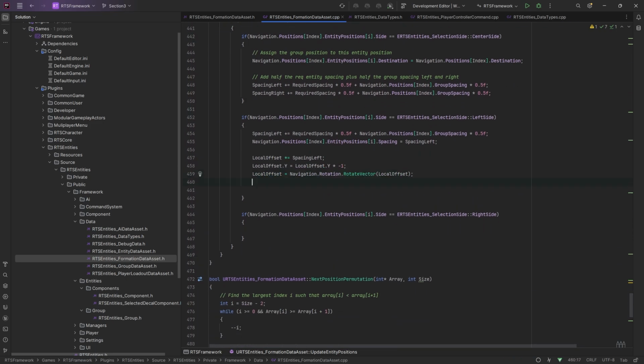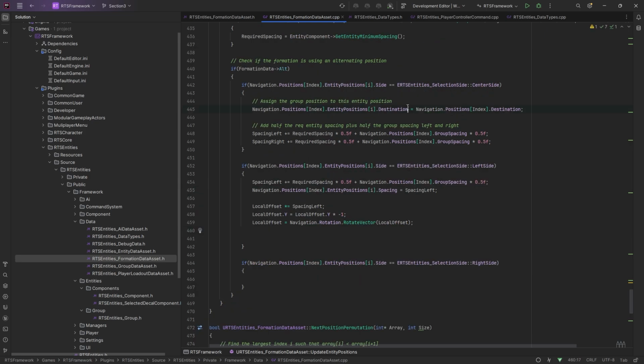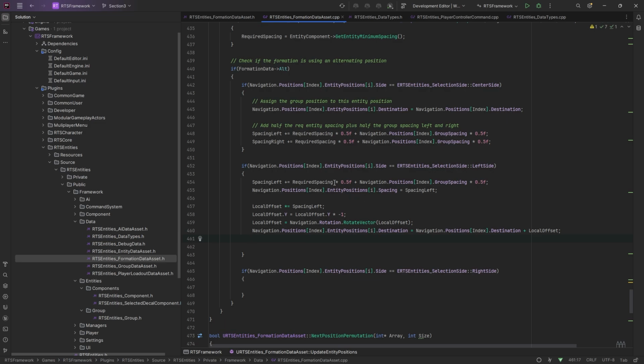And we want to assign our position, which is the same as this. And it's going to be the same as this position, just with the local offset. And then we want to add the other half of this entity's spacing.